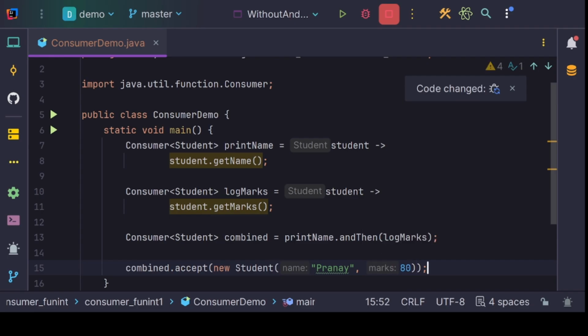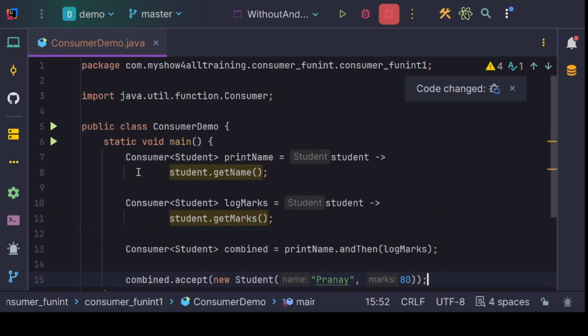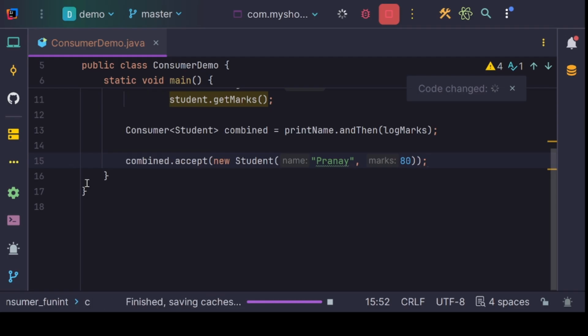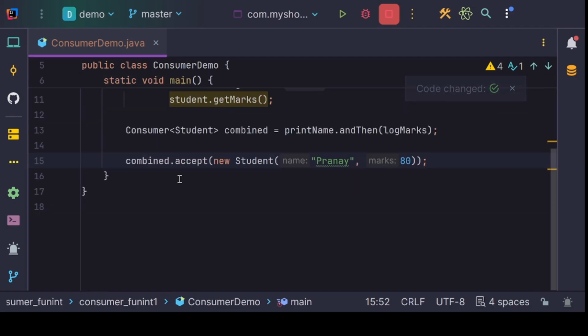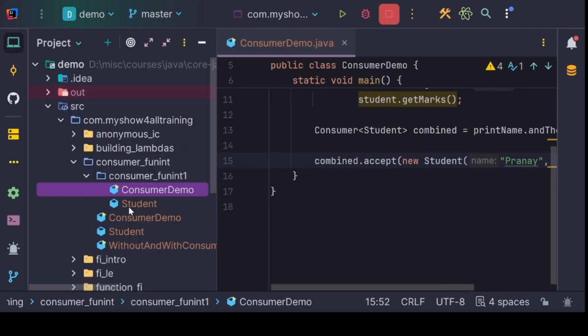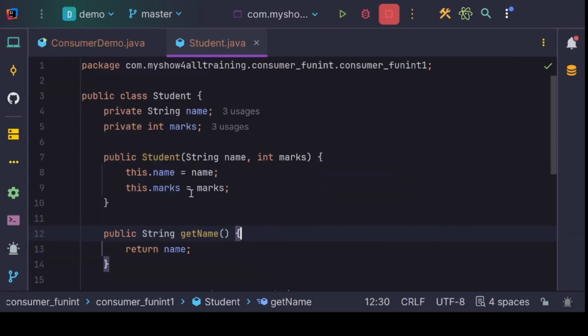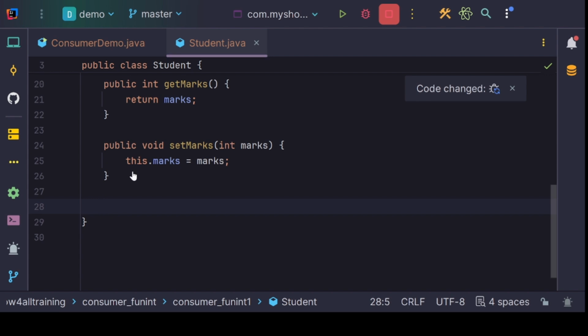So we try to print it. We should actually be having a toString method.